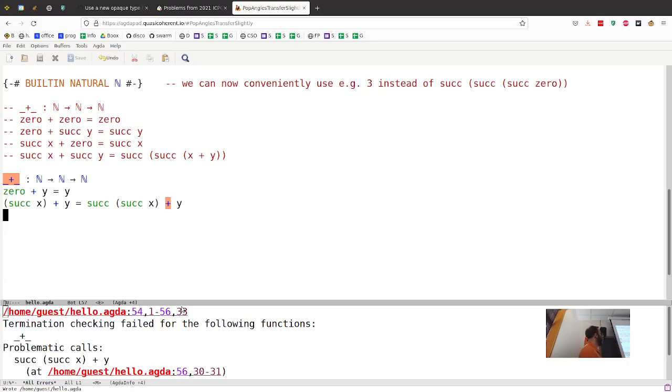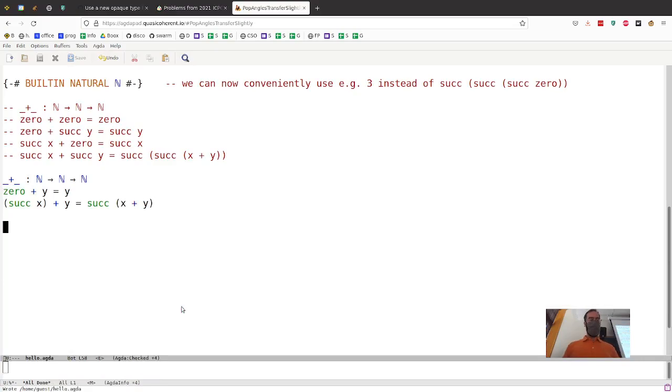And so sometimes it's kind of annoying that you have a definition and you're like, no, I know for sure this is okay, but Agda's just not able to see it, and I have to rewrite it in some way to get it to accept it. So that's the price we pay for having a language that lets us be absolutely sure about our proofs. So all right, let's put this back. Okay, so it accepts this, and we already tried it out.